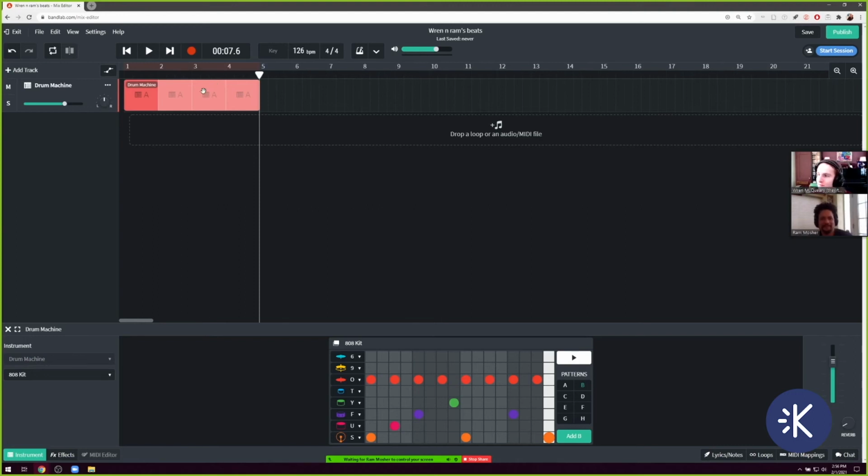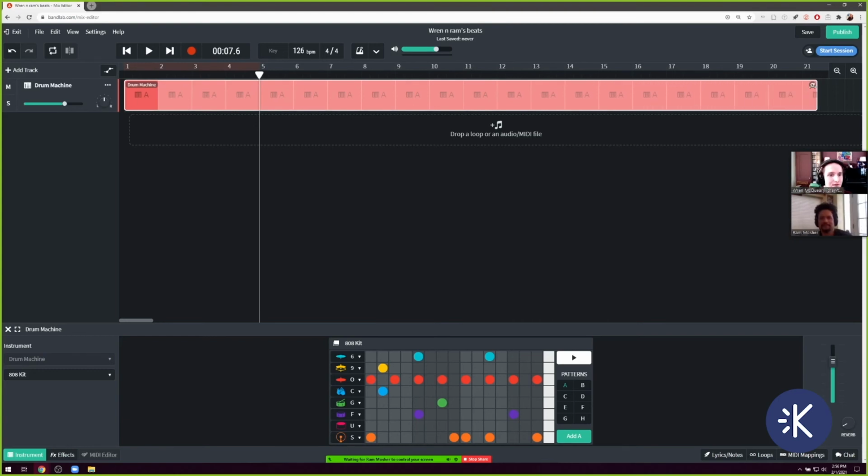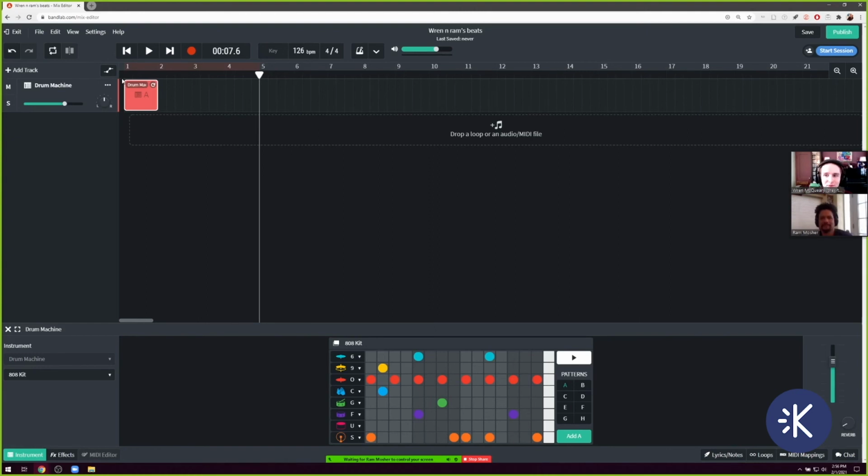Now what's really cool about our drum tracks is we can get them to repeat over and over again, which is really efficient. So if I want this to repeat for a longer amount of time, I can click and drag where this little curly arrow is and make my loop much longer, so this same pattern will repeat many more times, or I could have it happen just once. And I could also shift this around so that maybe it happens later in the song or earlier at the very beginning.